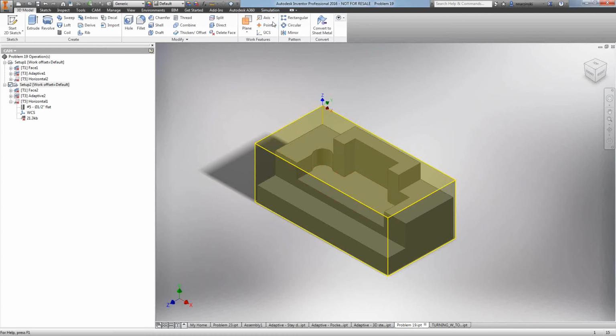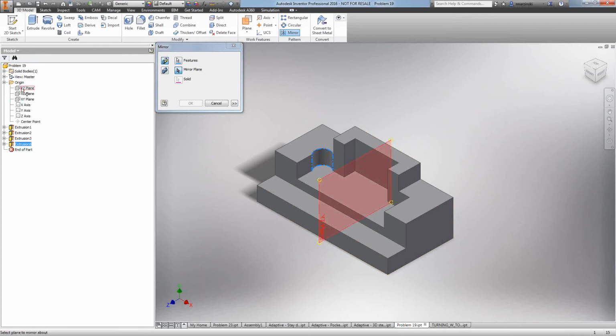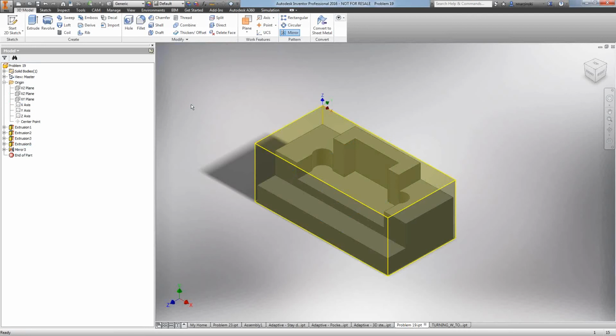And I would need to mirror that over, so I'm just going to do a simple mirror. So mirror feature, I'm going to select my cutout that I just did and go to mirror plane, and then come back to my model environment and select the plane in the center of the part because I drew it centered, and hit OK. So now we've got that on both sides.